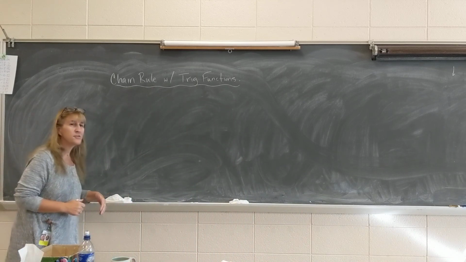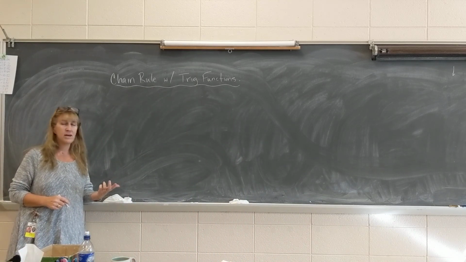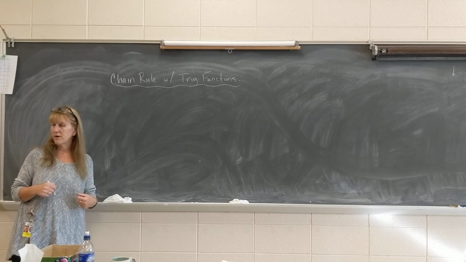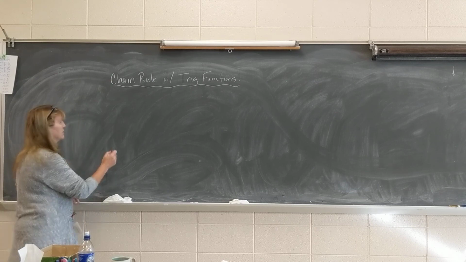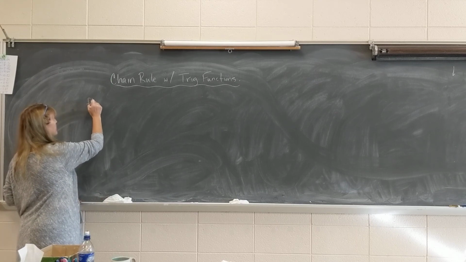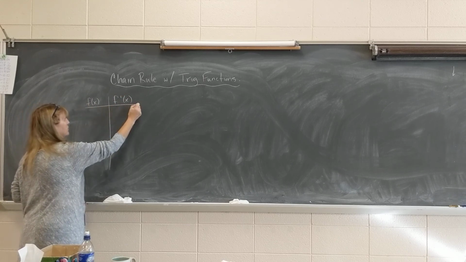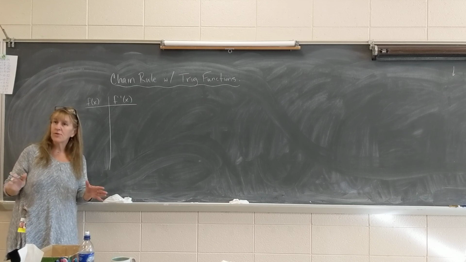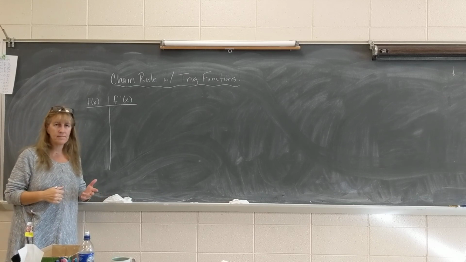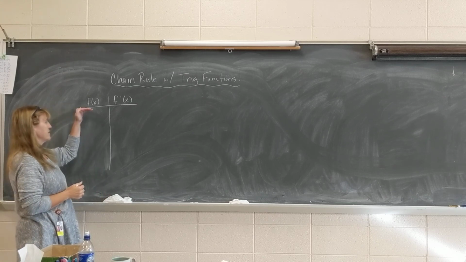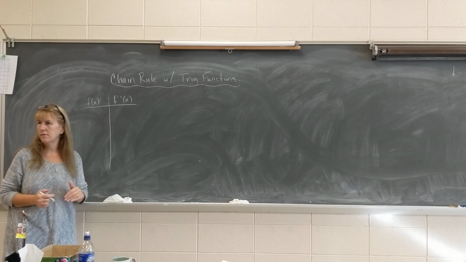Okay, so in order to first take a derivative of any trig function, you've got to know what the derivative of all 6 trig functions is. So let's go ahead and set up our chart for our f of x and our f prime of x. Please don't look back on anything else. Just try to recreate it all by yourself all over again. Who can give me the 6 trig functions in order, please?